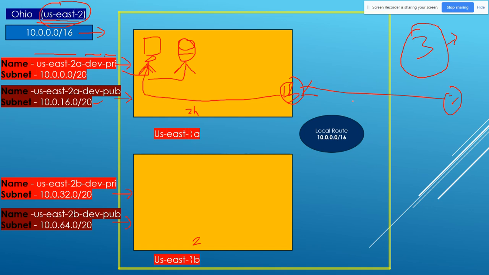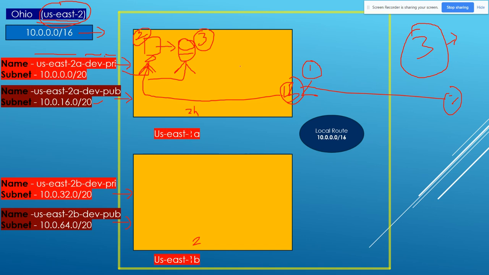And if there is any information residing in the database and the user needs to access that, what happens? The application connects to the database. The user will neither connect directly to the application server or database, nor will the AWS load balancer connect to the database, only to the application. The request will go to the application, and the application server will connect to the database, right? So you can say this is a three-tier application. The first tier is your load balancer, and if there is only an application server, then this is a two-tier application. But if your application is using a database as well, this is a three-tier application.